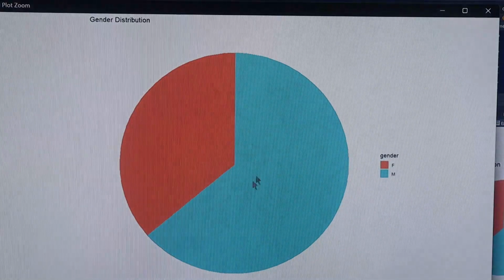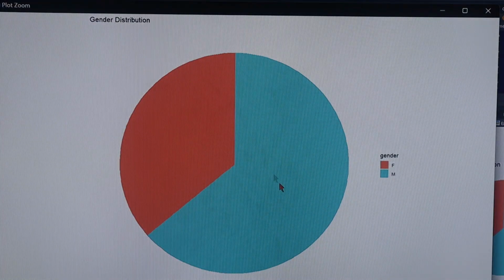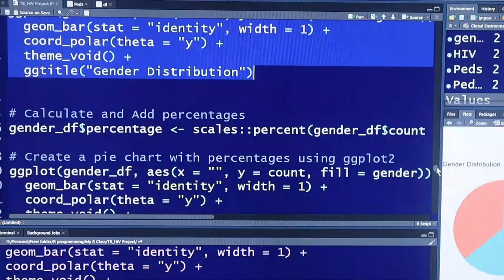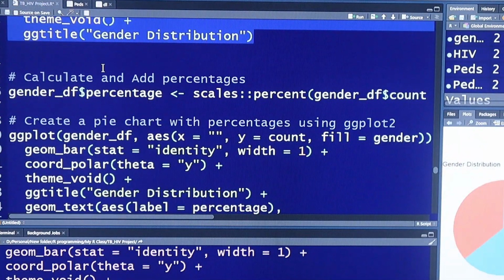We've created our pie chart, but now our pie chart does not have the percentages. Now percentages, we must create an object called percentages, and here this is how you create percentages. You say gender_df, then $percentage, it will show us the percentage.